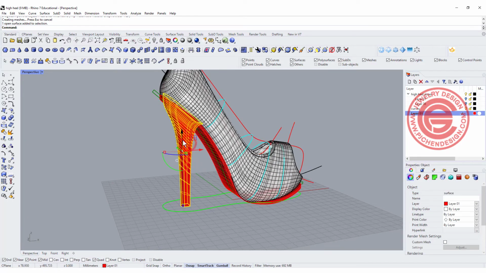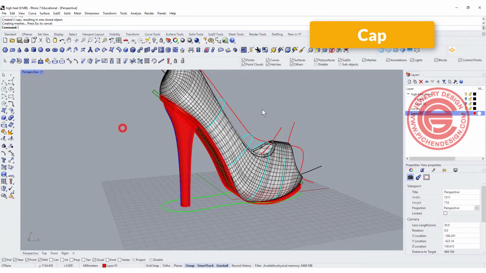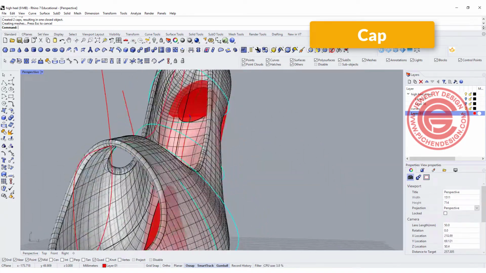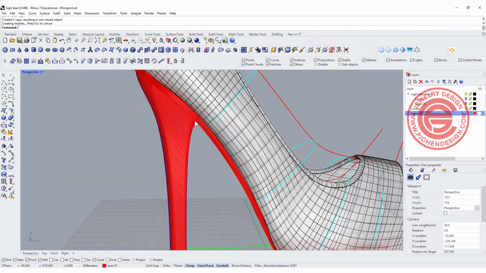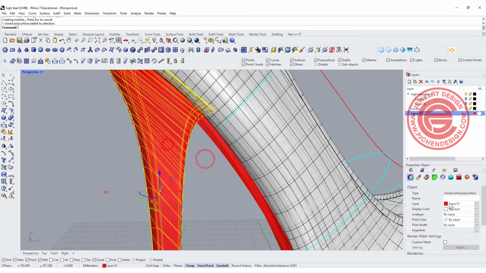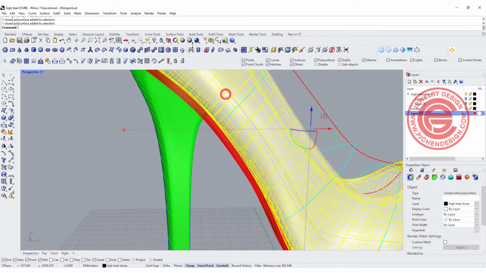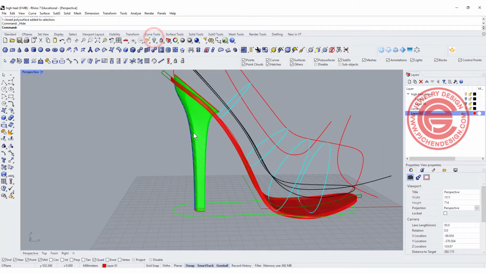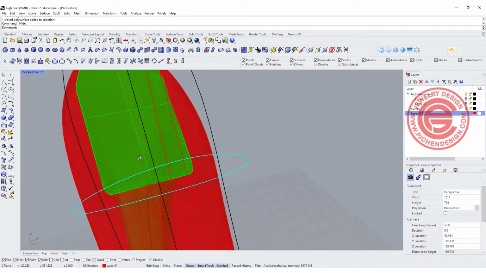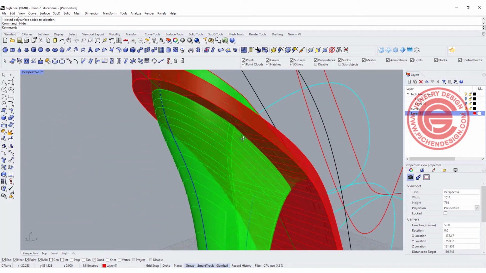We can close it by using the Cap command, and you can close that there. Now it will stick up here at the bottom. That's okay. I'm going to deal with what's in between those two. Let me change this into the green color. Alright, and let me hide this one. Alright, so you now see this is sticking up, but it's within this area there.